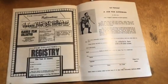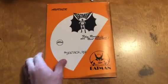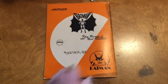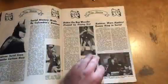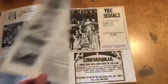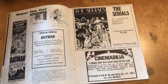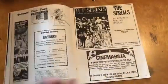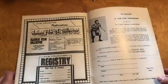Kirk Allen, the original Superman. And that's it. And we got a nice back cover here of the Batman, the Golden Age. And that's pretty much it on this one. Like I said, it was very, very short, so we had up to maybe page 12 of just information. So we had information going from page 4 to 12, and then everything after that from 13 until page 46 was nothing but ads.